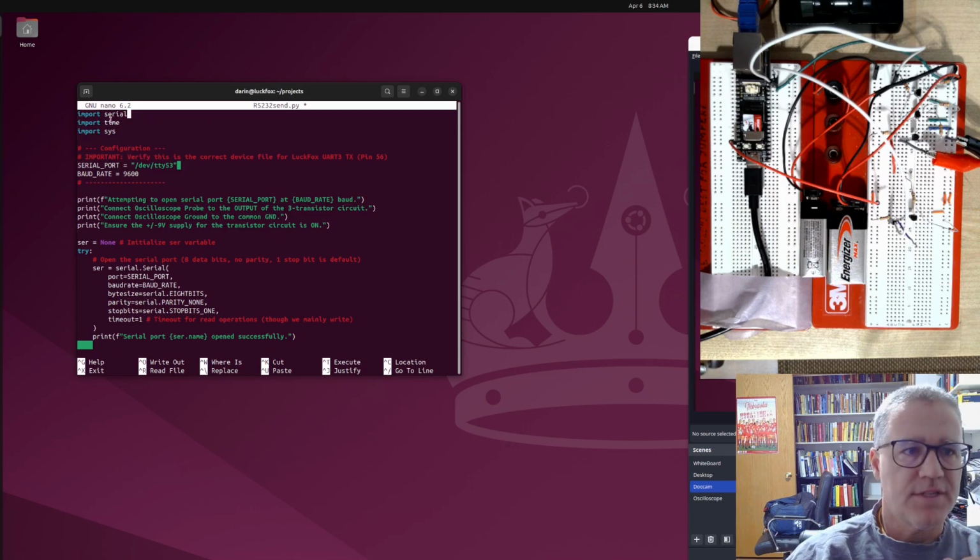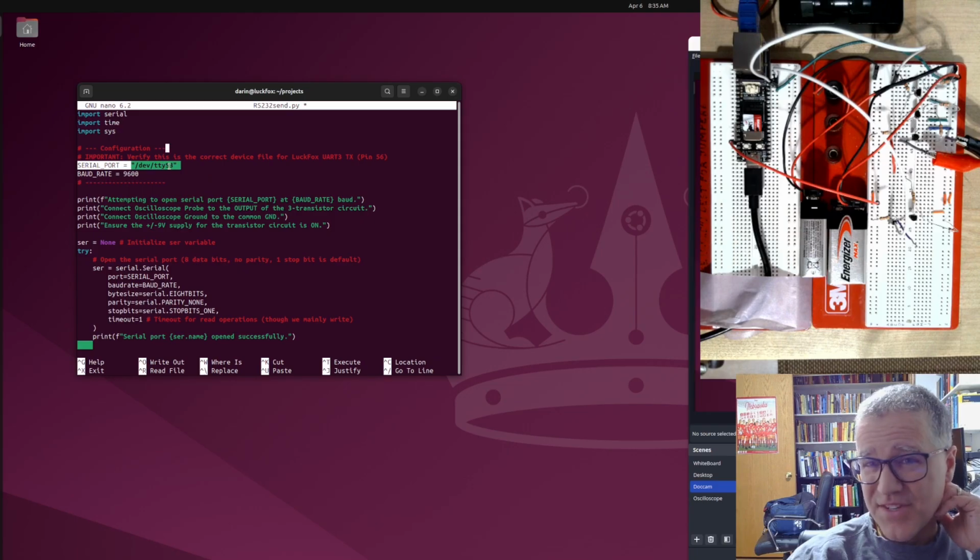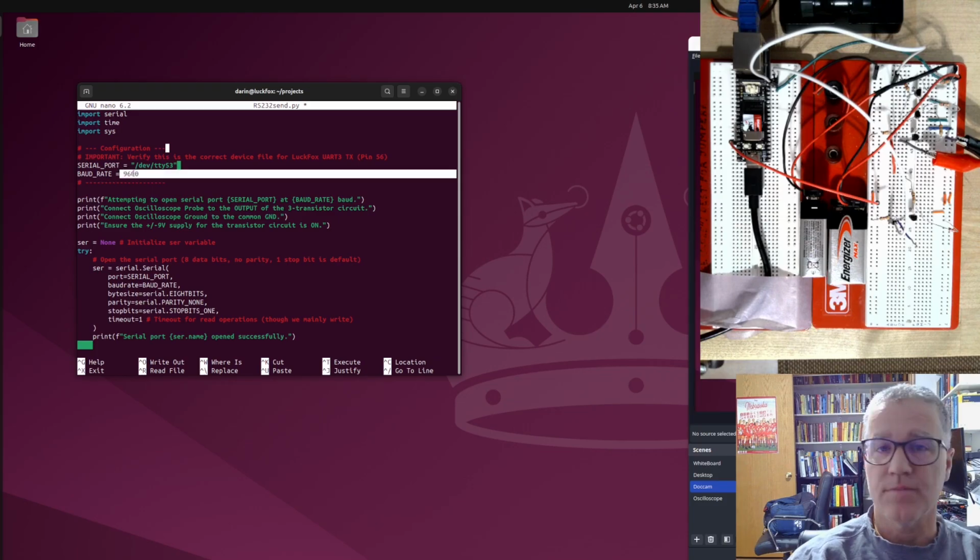So a couple of things. We need serial. If you've been following along, you've already got serial installed, but I'll talk about that when we exit out of here. If this doesn't work, this should be the right port, but you may have to make sure that's true in your setup. Again, by default, this should be the right port here. And then we set the baud rate as a very typical baud rate of 9,600.